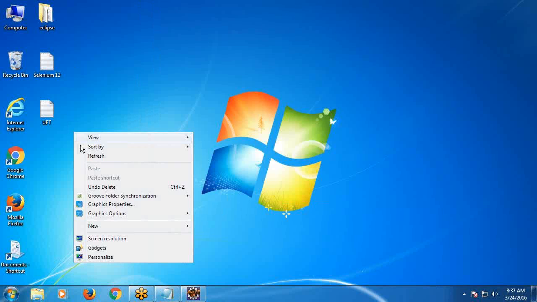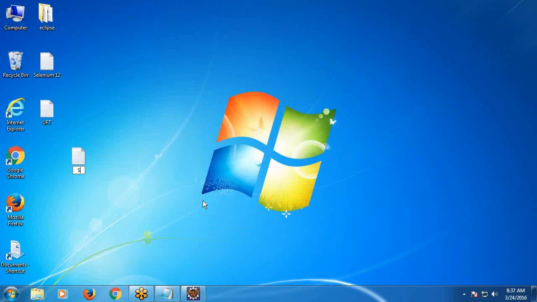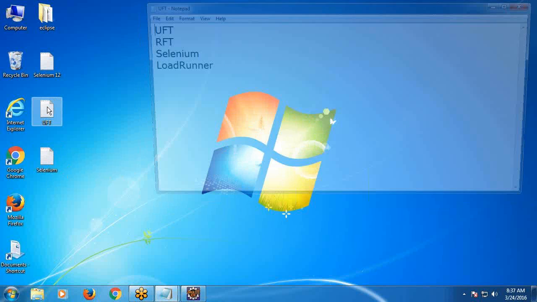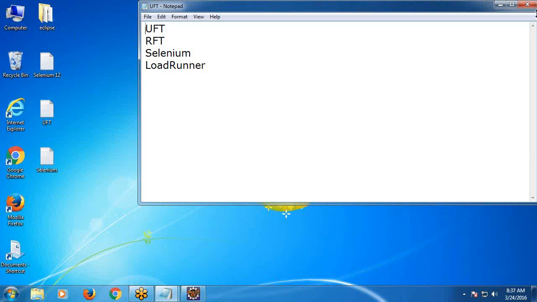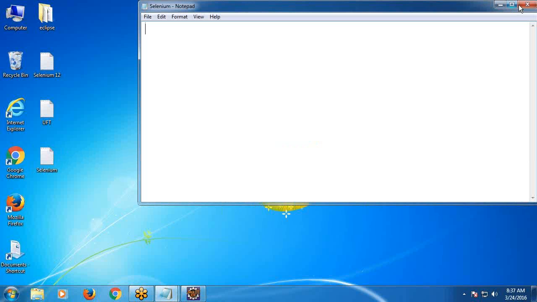Next, one more file. You can create files also using code. Selenium. This is a blank file. I want to read data from the UFT file and write to the Selenium file.